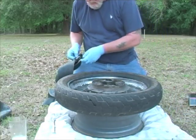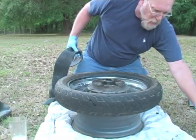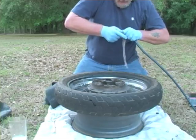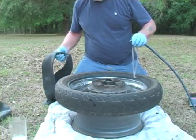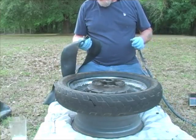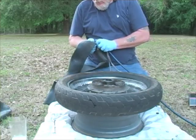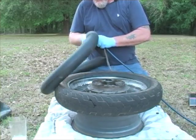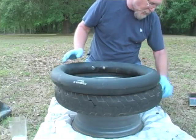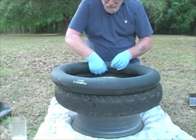There we go. And then I'm going to put some air in here to blow out the wrinkles. Because this is where you have to be careful. You don't want to get it wrinkled or get it caught on itself, and certainly you don't want to catch it with the tool while you're putting it together, or you're just going to ruin the new tube. So just enough to take some of the wrinkles out, get it all straightened out. Now we'll take the stem out.